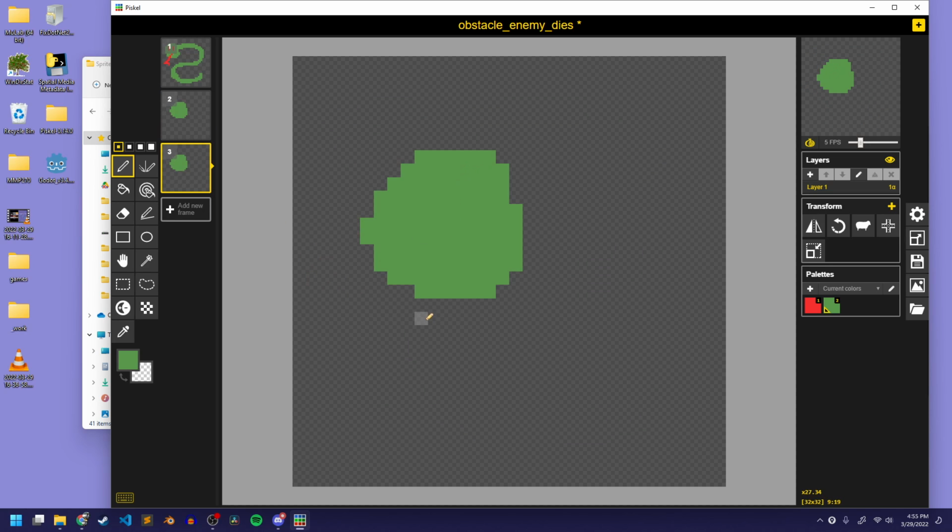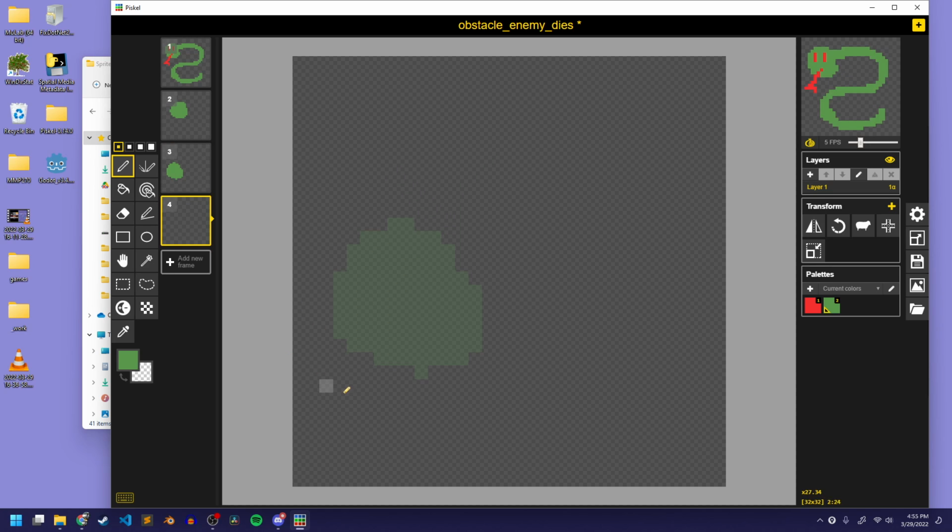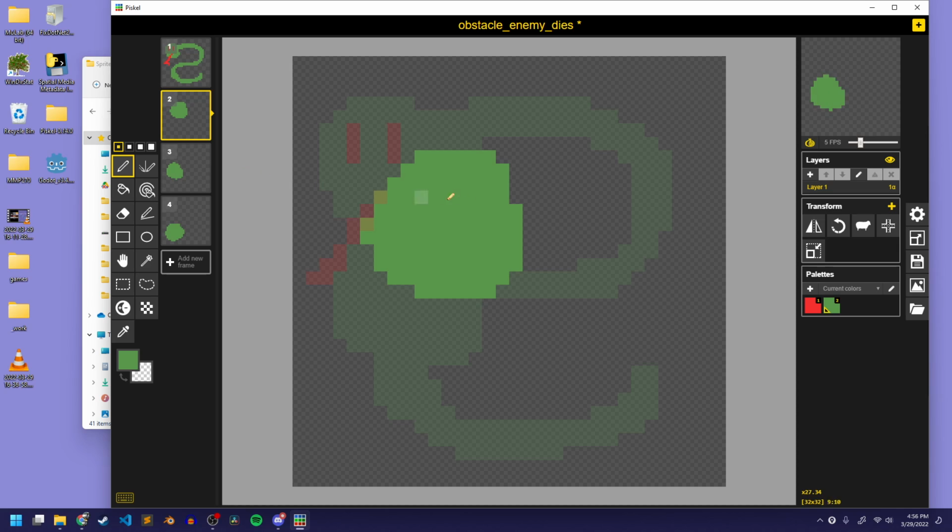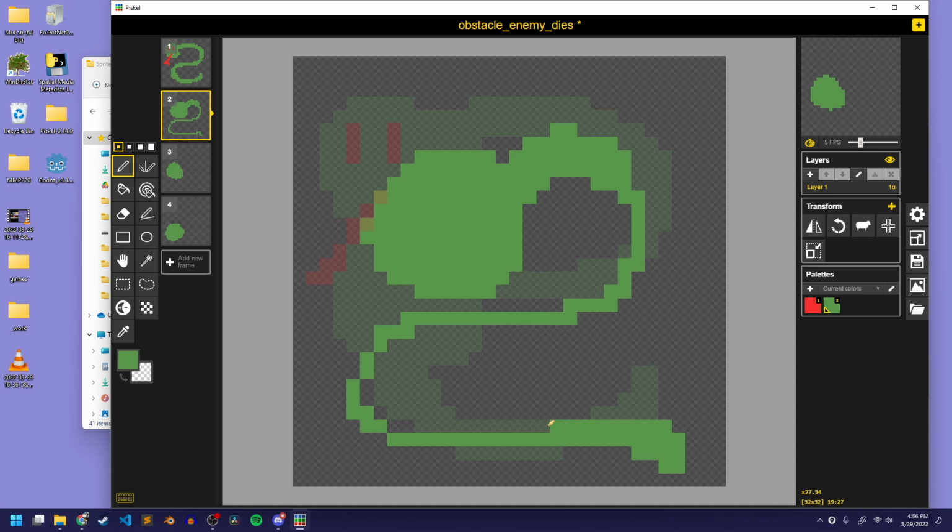And then I can't see the body. So let's, oh, okay. Let's just add a blank frame. And so then I'll move the head down here. So he's getting squished. And the last one, his head will be on the ground. So then I'll draw in the body. So his neck will be going up like that. And then he's squishing his body like this.